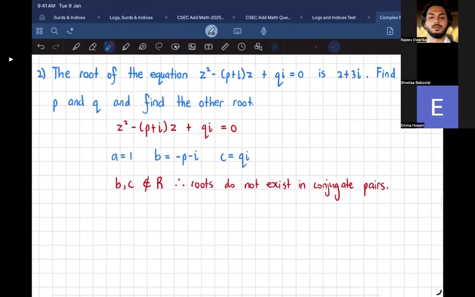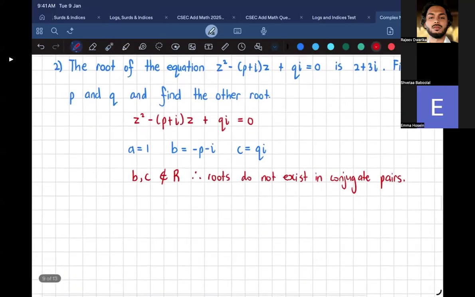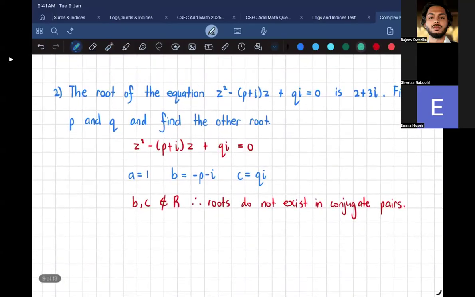Right. So you understand that the first root in this question, the z1, is 2 plus 3i. Yeah? Do we know what the other root is? No. But what form would it be in? X plus yi. You could say x plus yi, or you could say a plus bi. Either one is fine. I'm going to use a plus bi, right?